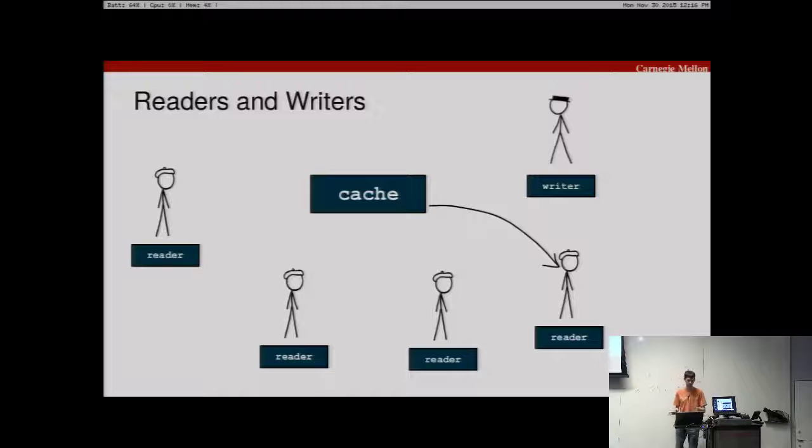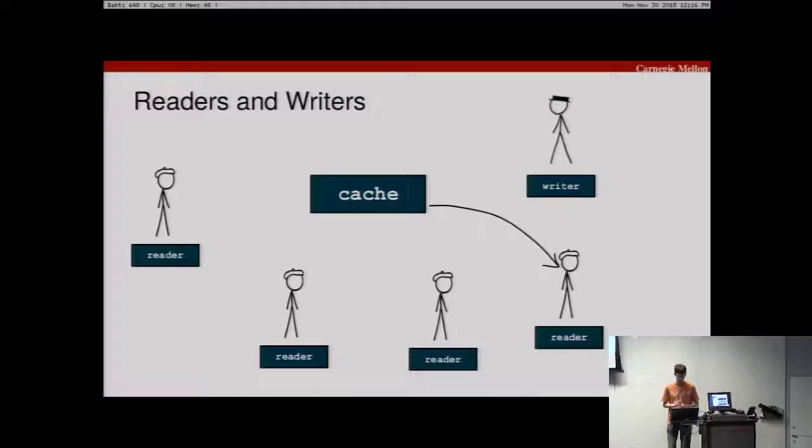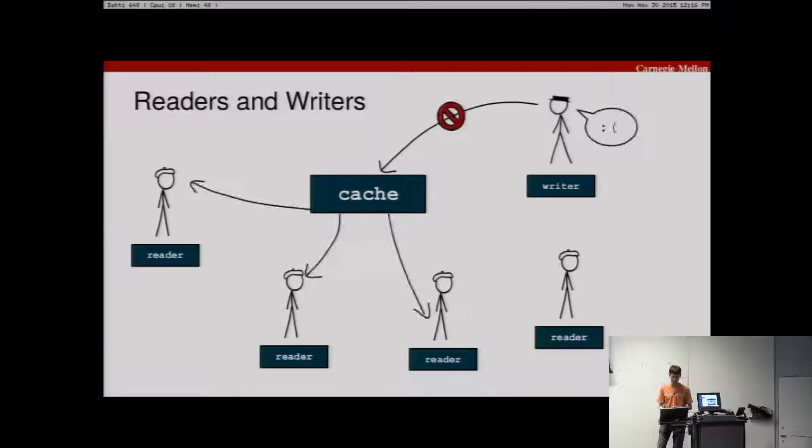Another thing to think about is to make sure that you don't have it set up so that it's possible for someone to want to write and to never get the ability to write because there's always people reading for the rest of eternity. That's a potential issue. You want to make sure that the writer isn't just continually blocked by the fact that there are readers there. It should be that once these guys finish up, then we can actually do the write. So you'll want to think about how you deal with that.